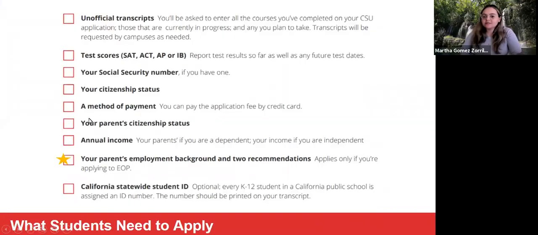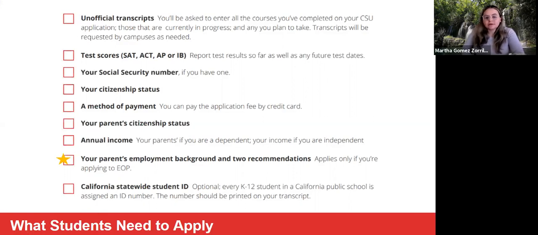So we'll start with slide number 1, which is kind of like a little checklist of what you'll be needing to complete the Cal State application. So one is your unofficial transcripts. Make sure you get them from one of your counselors, or you can email us and let us know if you need them. We have access to them too. Your test scores, SAT, ACT, AP, or IB, if you're taking them.